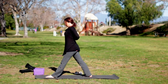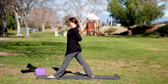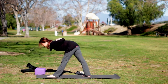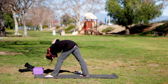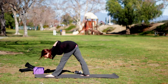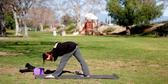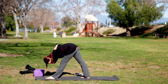And now roll the shoulders open, inhale. Hinge from the hips, exhale. And again, be sure to lift the shoulder heads to keep the collarbones wide. Keep that front leg bent, but try not to lock the knee joint. We want to keep the muscles engaged, but we don't want to overstretch.